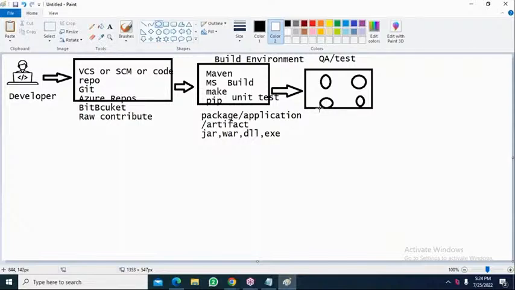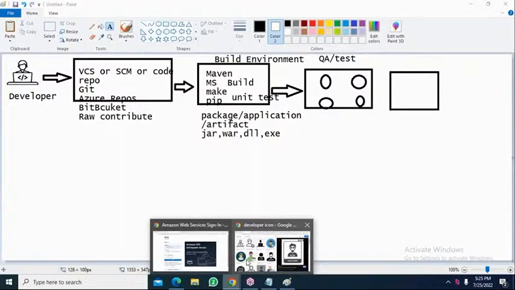Once the testing is over, what happens in the next phase? The actual product owners and customers will come and test the code. This is exactly called the UAT environment, user acceptance testing. Let us search for a diagram. I think for UAT a diagram might be available.